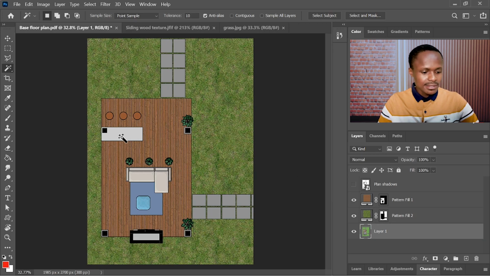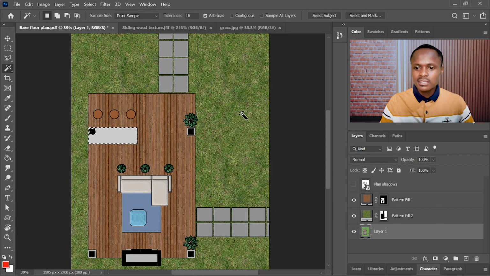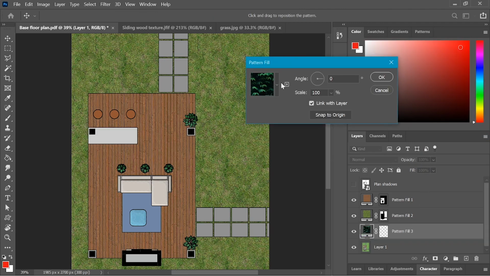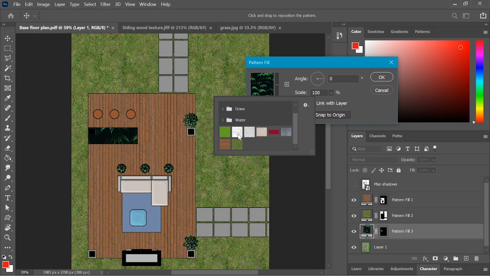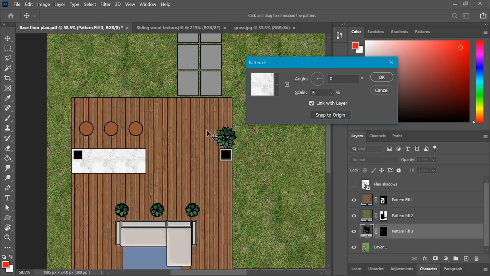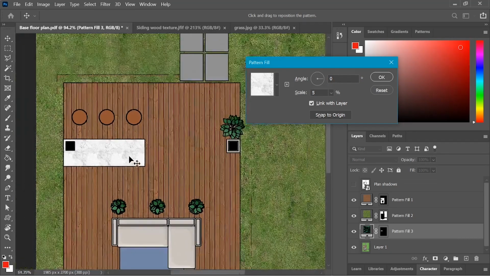Select the base layer, hit W to select this area, and I have them saved in order not to bore you all day with the same process. So I will go in and fill in pattern, and I already have it here as this one right here, and I can adjust my scale to something smaller, and about 5 is pretty good for this example.